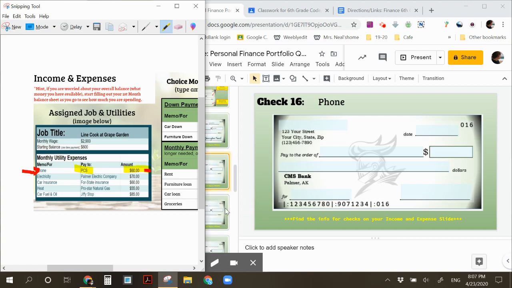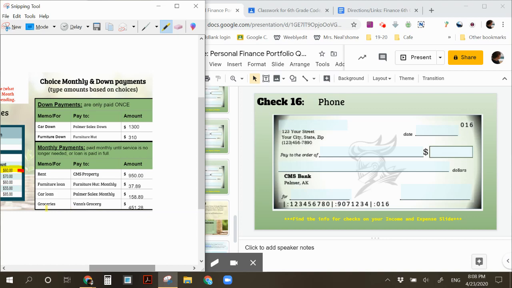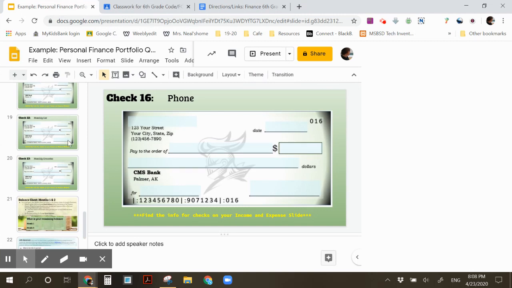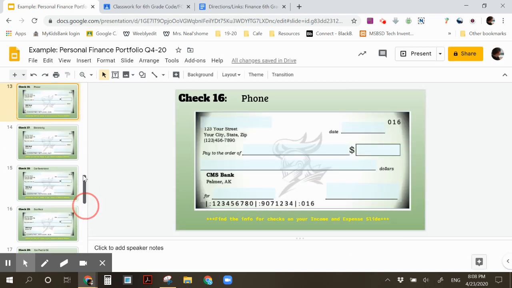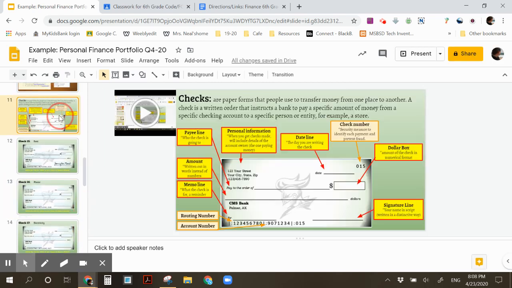And you just do that for all the rest of the following slides until you get to the last one, which was groceries. And then you fill out the information again, your grocery information on that last slide. So if you have any issues, go back to this video throughout you writing your checks. If you forgot what one of the boxes was called, go to the previous slide, slide 11, that had that information as well.